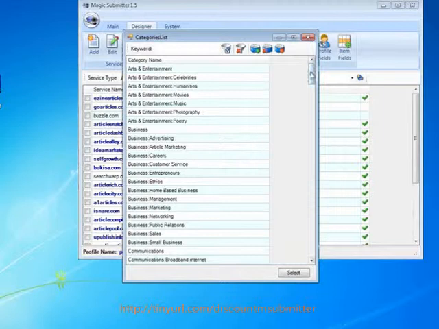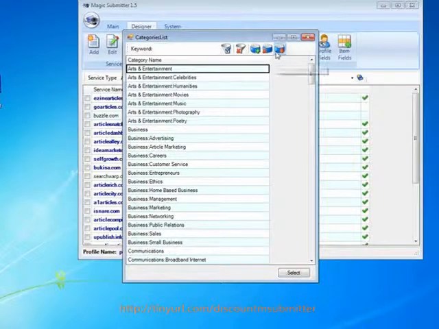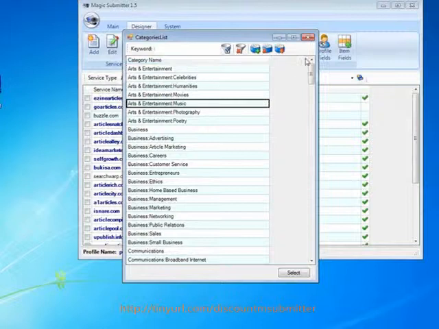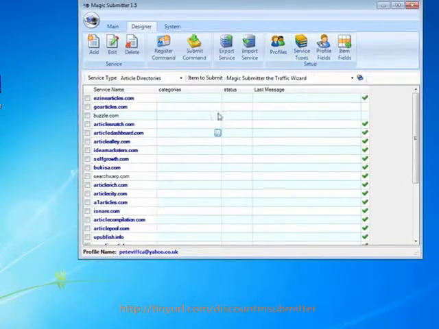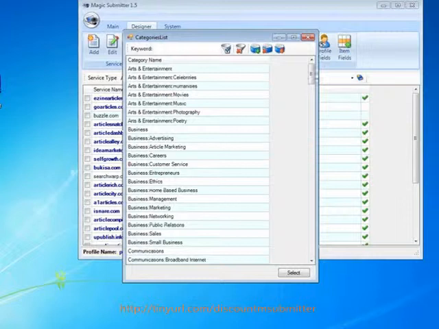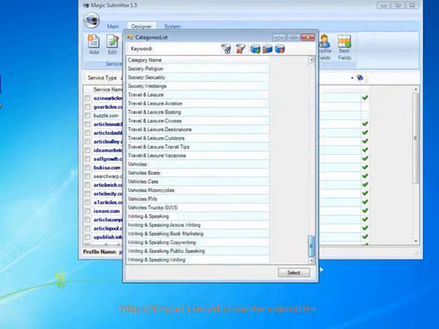Okay, article dashboard. Just to show you how it works, I will clear the categories of this site. Let's imagine that we don't have any categories populated here.